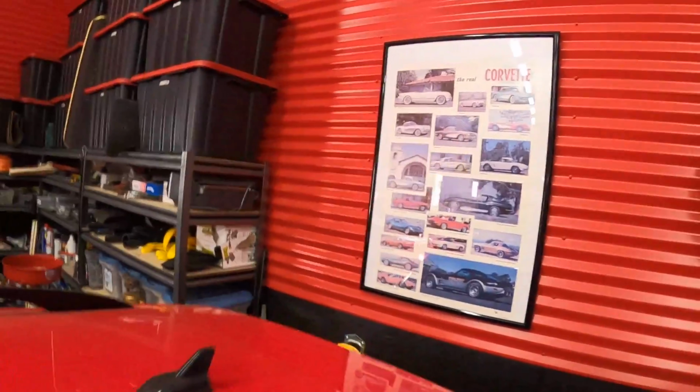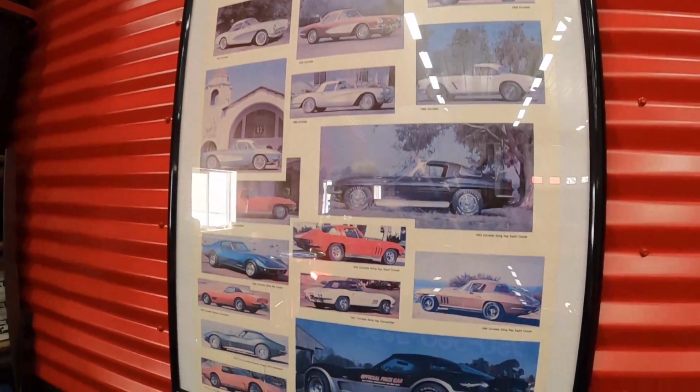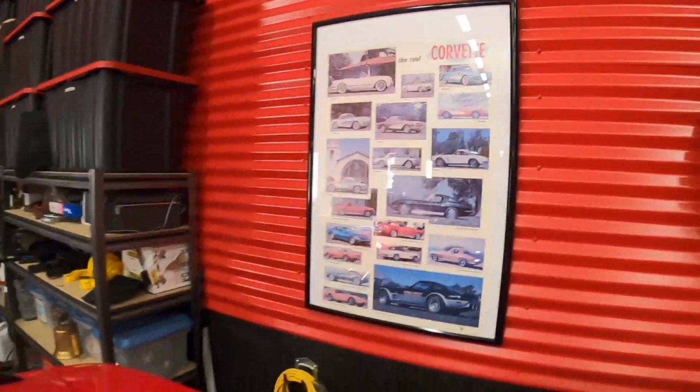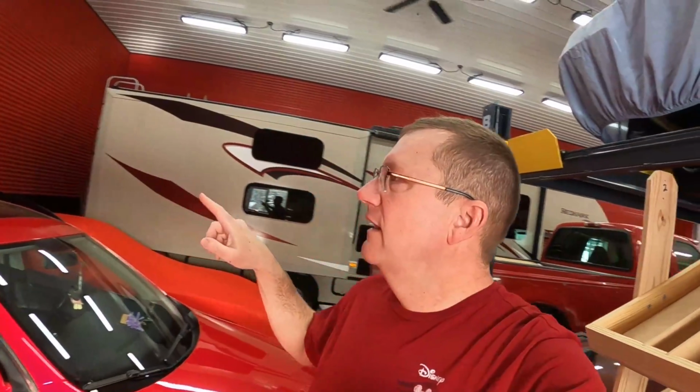And this here is one of my favorite Corvette posters, if you can see it. Now, I had this poster in my room when I was like 15. I might have even got it when I was like 13. And I've kept it all these years. So I said one day, I'm going to put it in my man cave and hanging on the wall. And here it is. It's in my man cave, hanging on the wall. And I absolutely love the Corvette. And I remember having that on my wall and picking the cars. And I think it's really cool that now I've got my own Corvette split window.